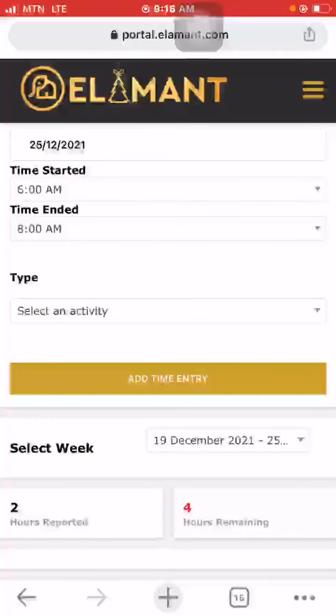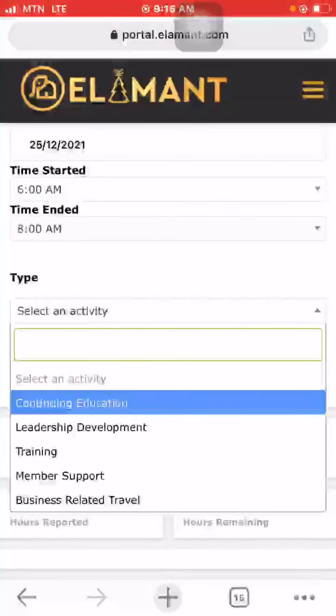So let's go to the type section. The activity, we have continue education. Continue education is where you are learning how the business model works. So all the activities that pertain to learning, here is where you are going to enter them. Maybe your upline took you through some education, or the one who signed you up tried to explain how the business works after you sign up, that goes under continue education. Whatever activity that you do to learn something about the business falls under continue education.